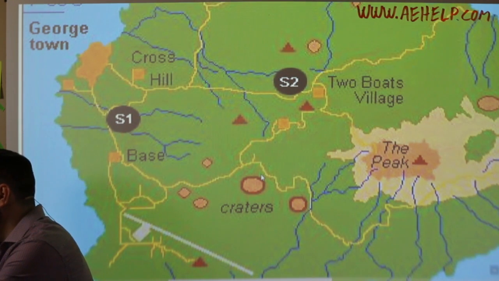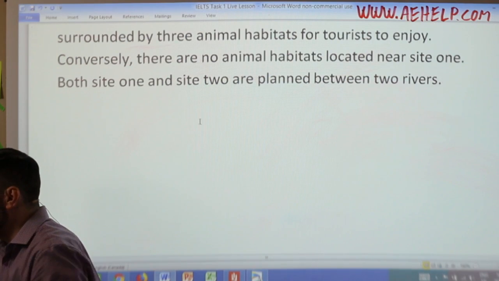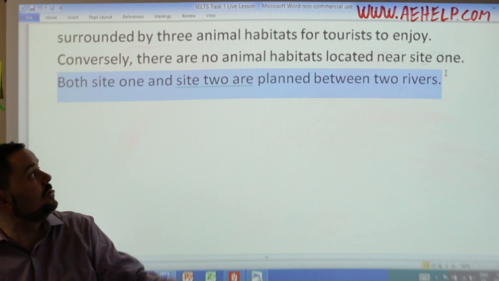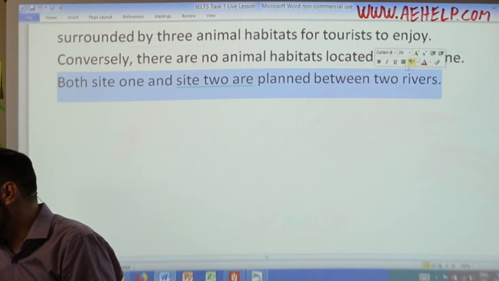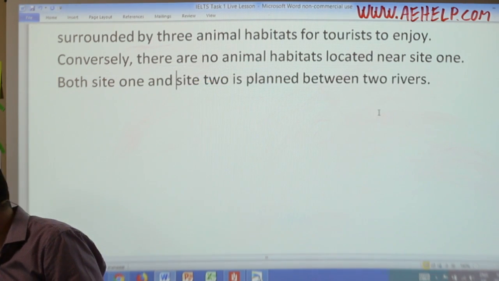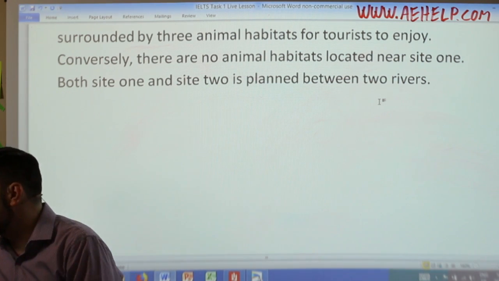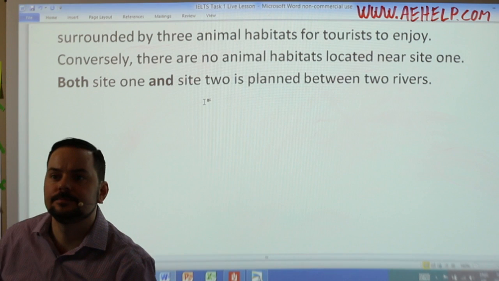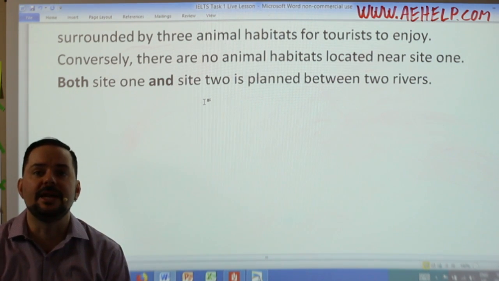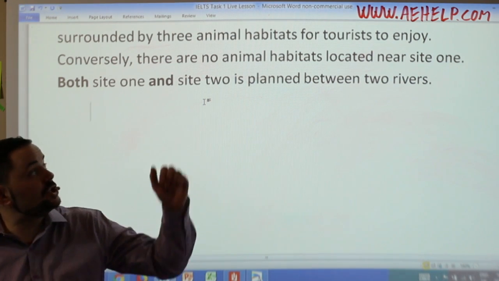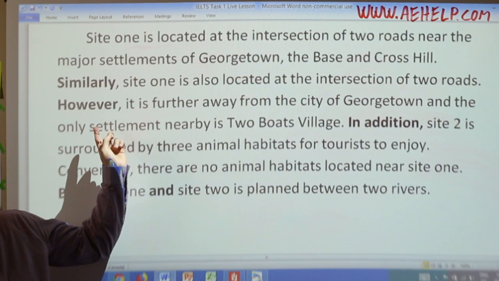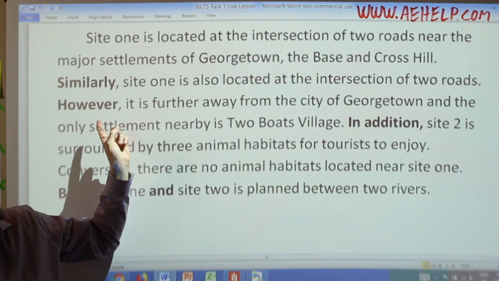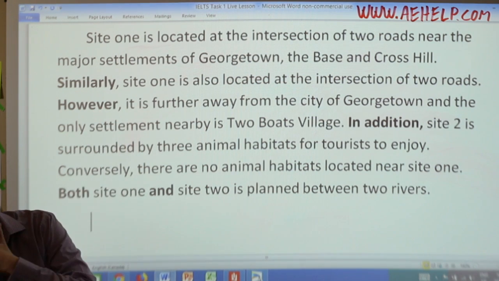I agree. What kind of a conjunction am I using in this sentence? So for those of you who watch these lessons regularly, what type of conjunction am I using in this sentence here? Both and. And what type of conjunction is both and? They're correlative. That's right, guys and girls. So now we have a correlative conjunction here, and then here we have some other types of conjunctions. These are leading expressions of addition, however is used as a leading expression of contrast here, but that is a subordinating conjunction as well. So very good.